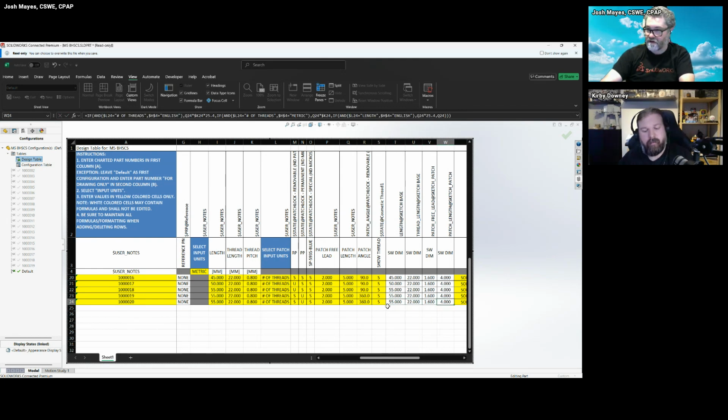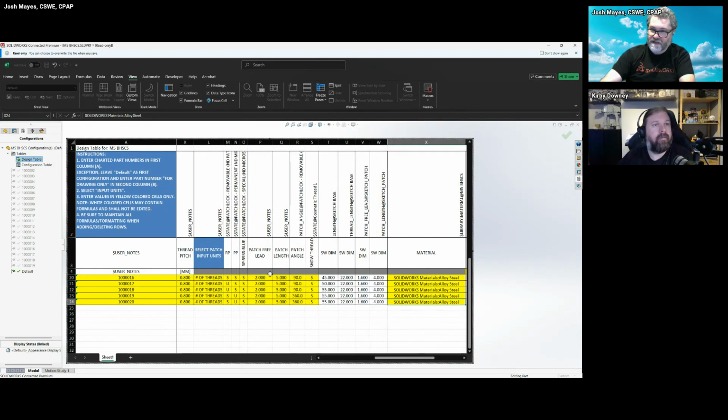Let's go over here. Some of these other things, like the patch you saw, these 3 fields right here are actually features. So when you see $state at and then a name, that is actually controlling the suppression or unsuppression of those features.